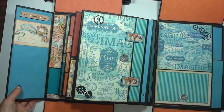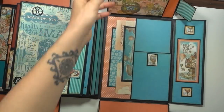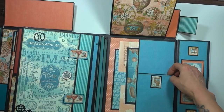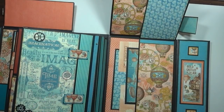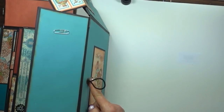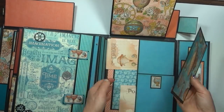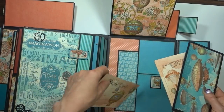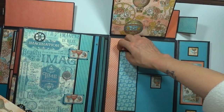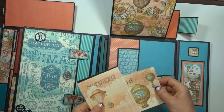Like that. And then on the last page, so this whole thing opens up, and it's some of that balloon paper. It's hard to see, but it's just that balloon paper there. This is down, this goes up, and then this is a nice big pocket hiding the closure part that's on the inside of this. So I've got a few different tags in there, a couple of the ephemera tags with the balloons. So pretty. And then one more big one. There's so much room in this pocket, it's huge, so you can add quite a few things to it.